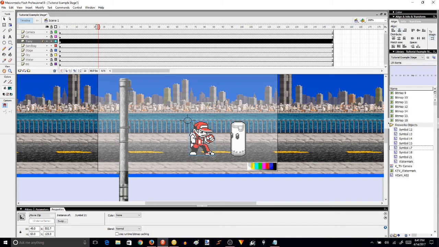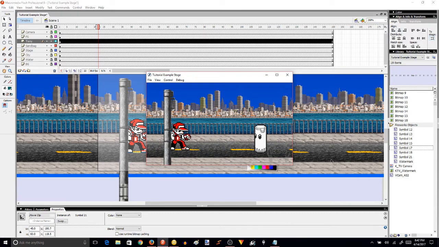All right, so 150, and I also added rails in the background, and I changed the foreground thing to a pole, so it's more realistic in the city. So I'm going to slightly put him behind that, so you guys can see the depth behind it. All right, so I'm going to export that, Control Enter, and whoa, he's looking mighty fast.